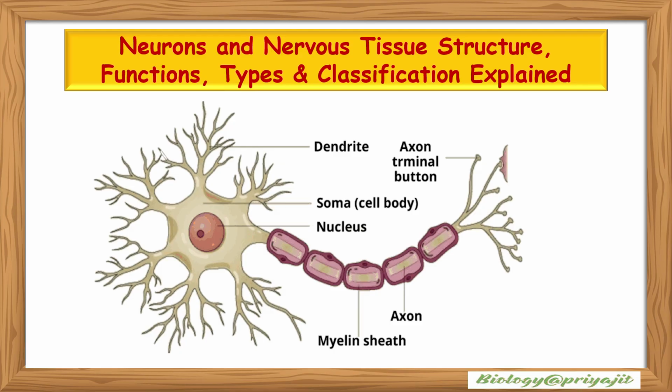By the end of this class, you will have a clear picture of how nervous tissue forms the structural and functional network that powers our sensations, actions, memories and responses. In short, how it makes us who we are.